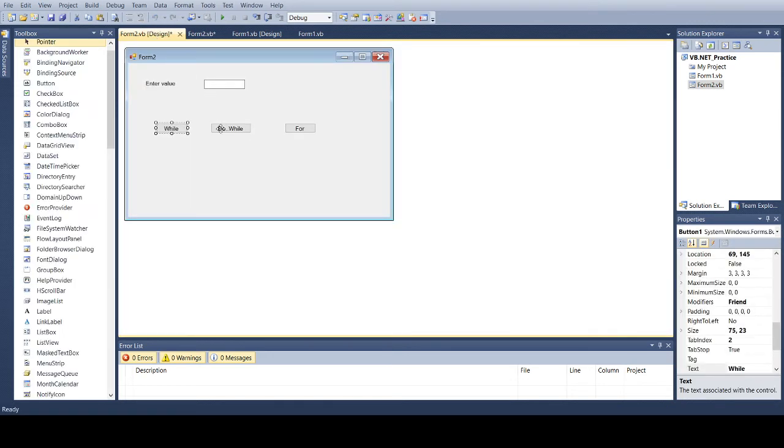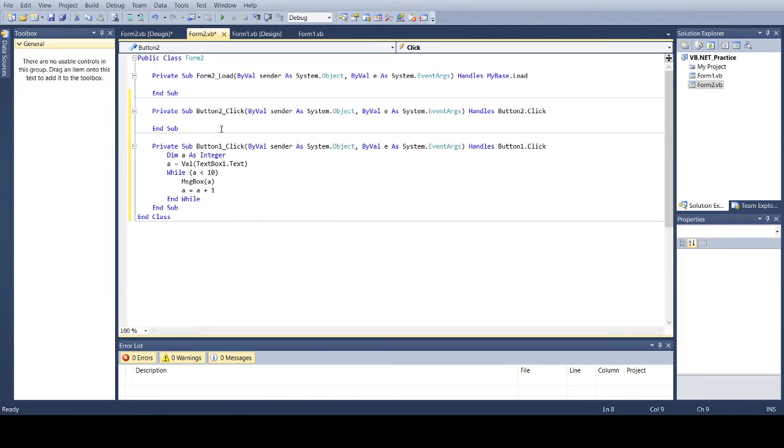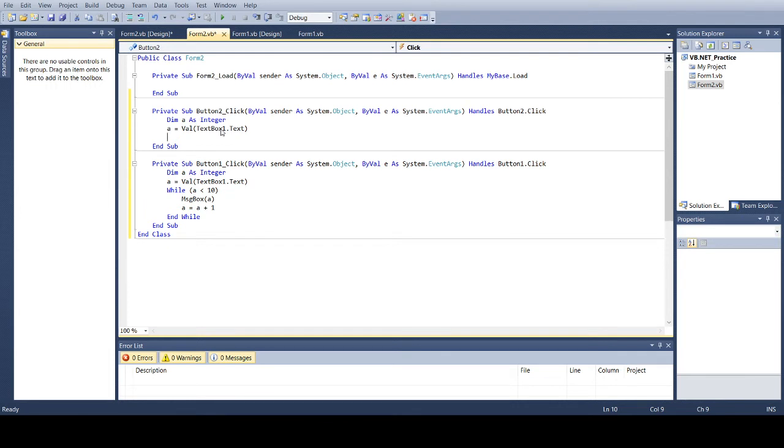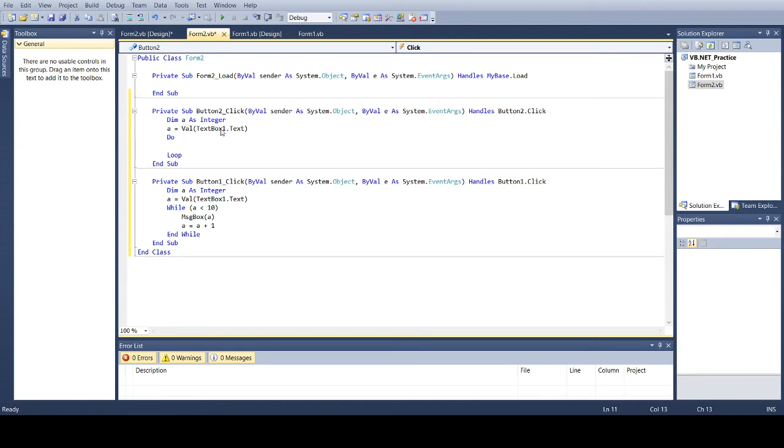Now let us write code for do while. In do while also, I need to declare one variable, that is dim a as integer. The value of a will come from the text box, so I am writing val textbox1.text. Now I need to specify what I want to do, so I will write do.